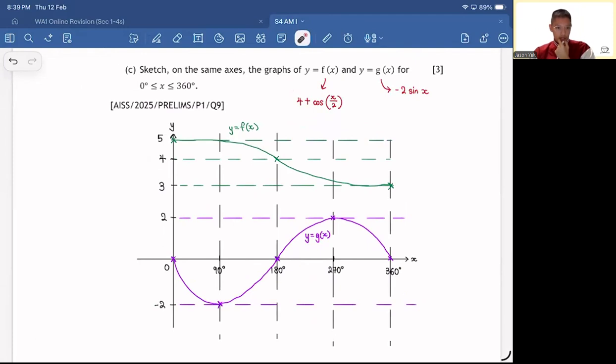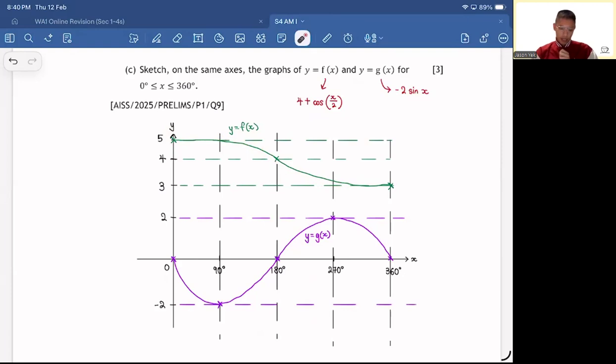Okay, yes. How do you find the coordinates for fx? Type in the calculator. You try when x is equals to 0, cosine of 0 is 1, 4 plus 1, 5. Cosine 90, maybe that one doesn't give you a very good value. You skip first. Cosine 180 gives you cosine 90, and cosine 90 is 0. 4 plus 0 is 4. You press your calculator to find out good values and know that when you draw the shape, it should curve in. I hope that works for you, Yadavi.